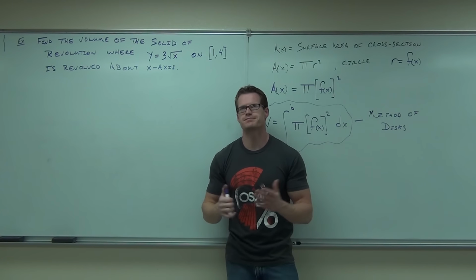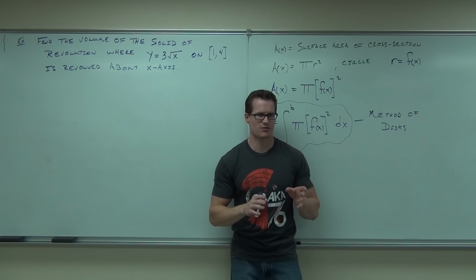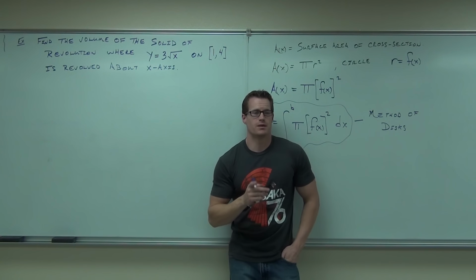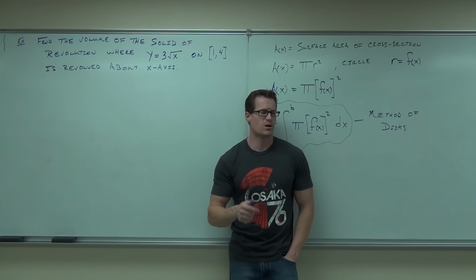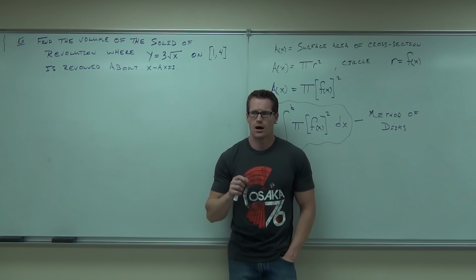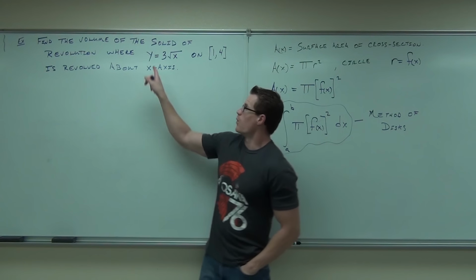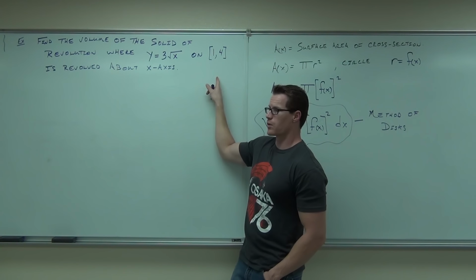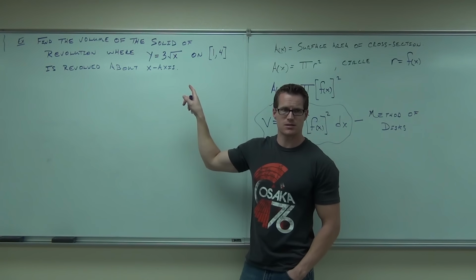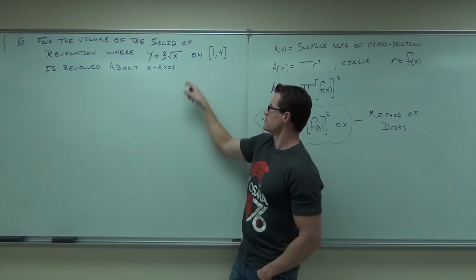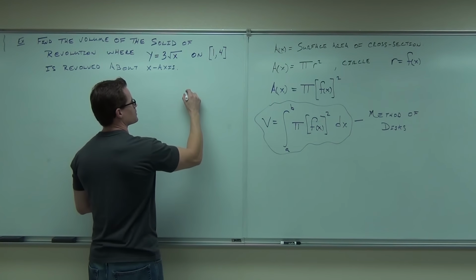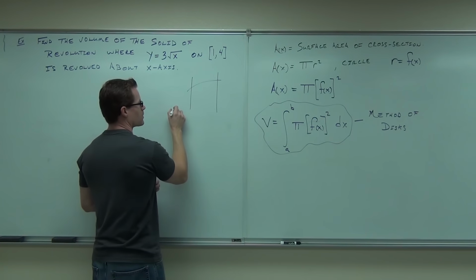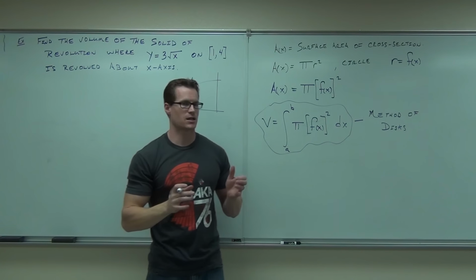Now also, this could be worded a little bit differently. I need you to be prepared for that. I'm not going to write it out, but you can hear the difference. This could be worded in a manner such as this. Find the volume of the solid of revolution of the area bound by y equals 3 root x, x equals 1, x equals 4, and the x-axis. Does that make sense to you? It says, take it between this function, whatever this function happens to look like, about x equals 1, x equals 4, and the x-axis. That comes up with the same exact area that you're going to be sweeping out.